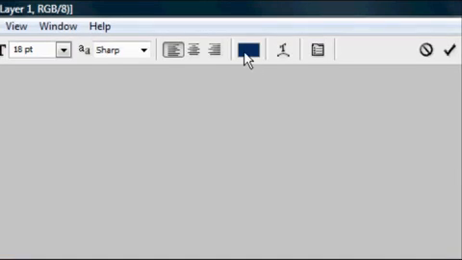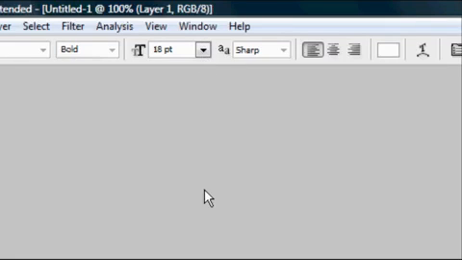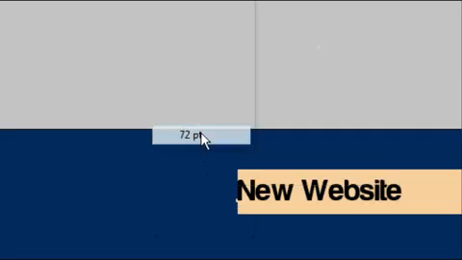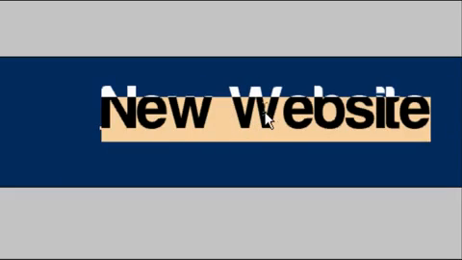Click anywhere and start typing. So I'm going to be typing new website. Obviously you cannot see anything at the moment because the text colour I've got is exactly the same as the background colour. So go to the top and we're going to have a white text colour. Press OK once you're happy with the colour settings. Now obviously this is a bit small for a website header, so click on the down option and we're going to go 36, that's still a bit too small, 72, there we go, that's a good sized website. And I'm going to change the title to Eds Johnson.